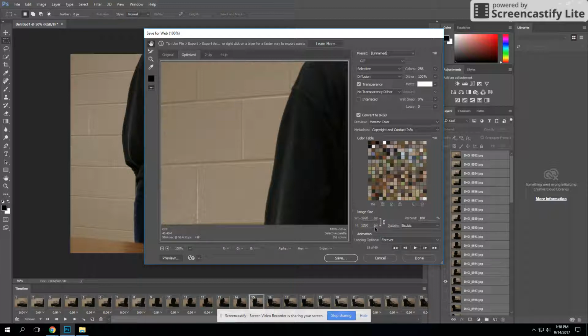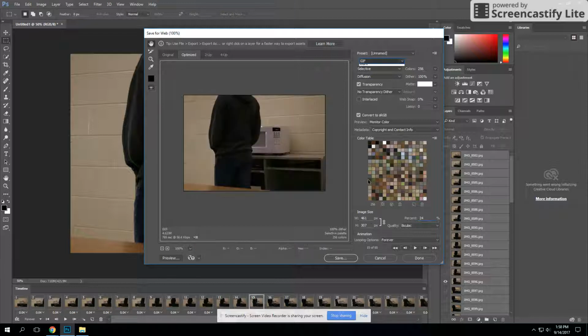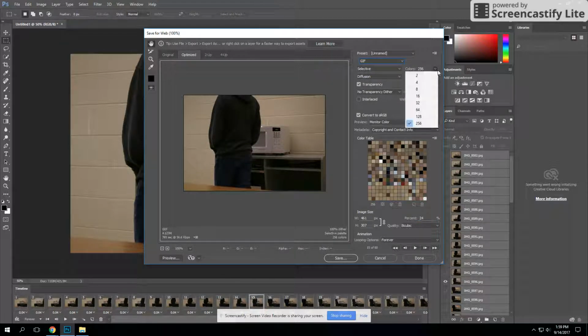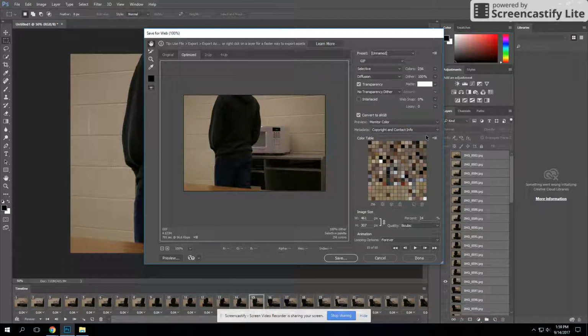Okay, and right now this is a very large GIF. It's actually in HD size, 1920 by 1080. So I'm going to reduce that to about a quarter of the size so we'll get a smaller file. All right, so our dimensions are now 461 by 307. There's other options here as well. We can reduce the quality so there'd be fewer colors, which we don't really want to do, but this is what it would look like if we do that. So let's just stay at 256.